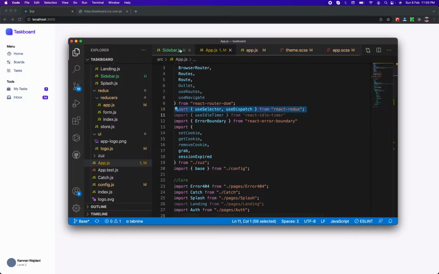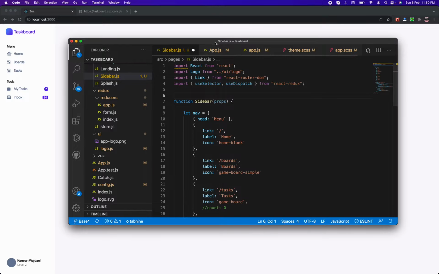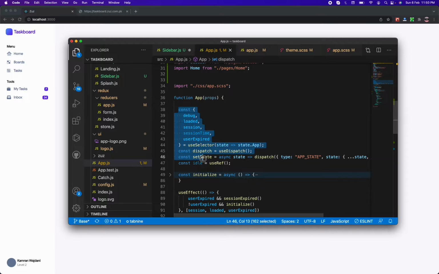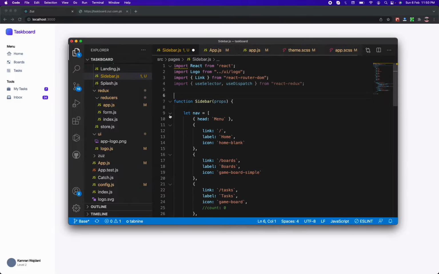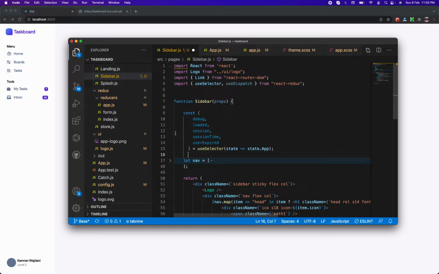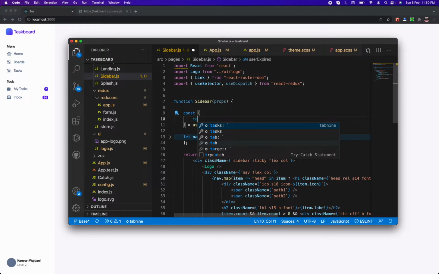Just quickly copy from app to sidebar, and we need this block as well. And we need tab for state.app.